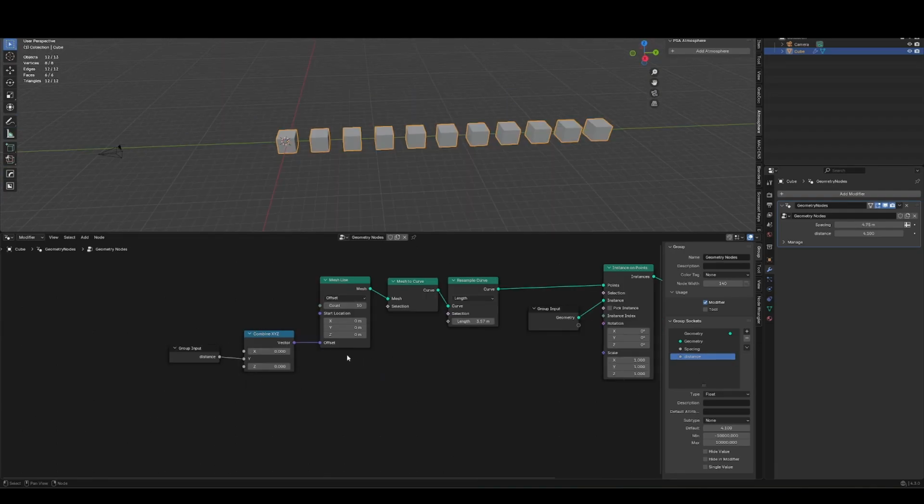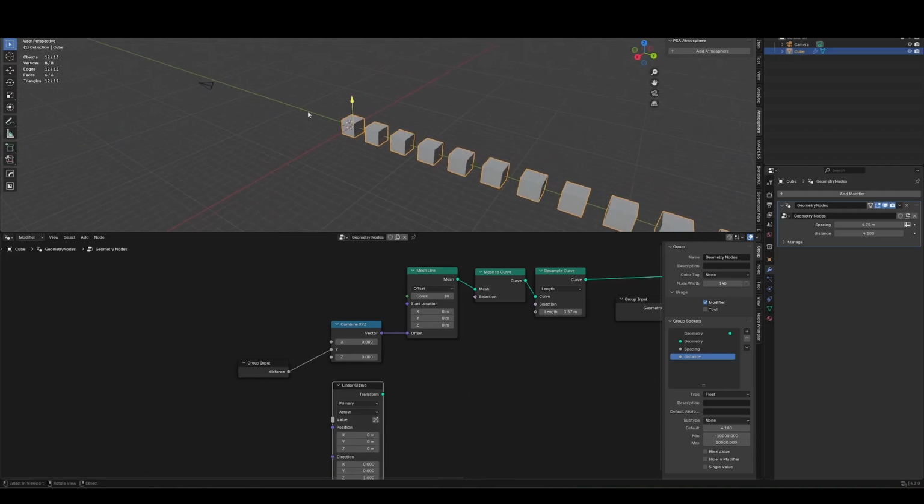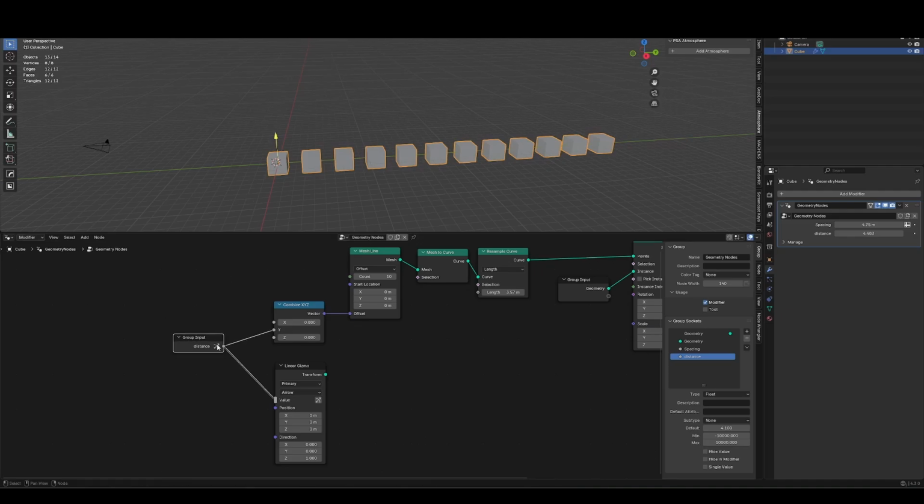So the first thing I might want to do is control the length of this with a gizmo. So I can search for linear gizmo, and that's going to drag in this little gizmo here that I can move around. And the way gizmos work is whatever value you drag out into the source, it's going to now control this. So I control this from the menu, but I can also control it now from the gizmo. So that's length there. And you can see that that's a control because of this double line effect that's happening here.